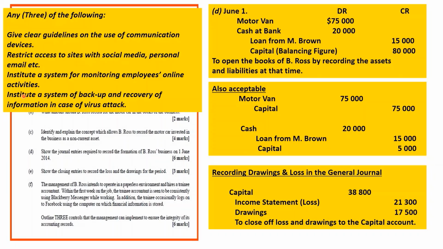if perchance some of them still manage to get in, you have to be able to back up your recovery and recover your information in case they go on to sites that have virus and so on. So institute a system of backup and recovery of information in case of virus attacks or loss of information.